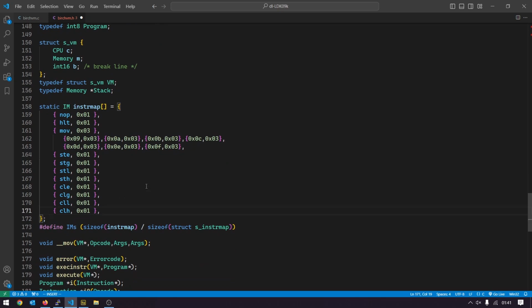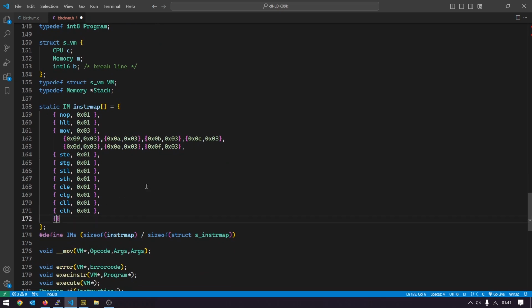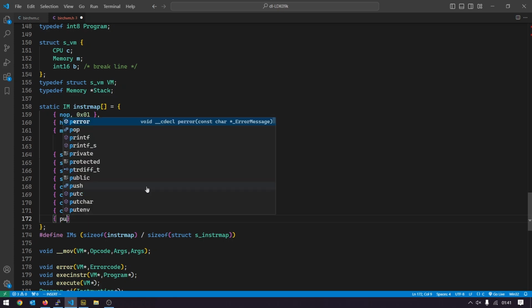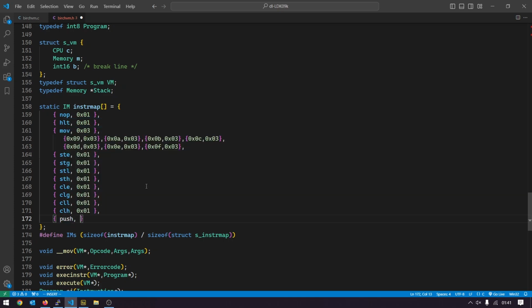And here we're going to tell the program how many bytes this instruction will be. So basically, push will be 2 bytes.